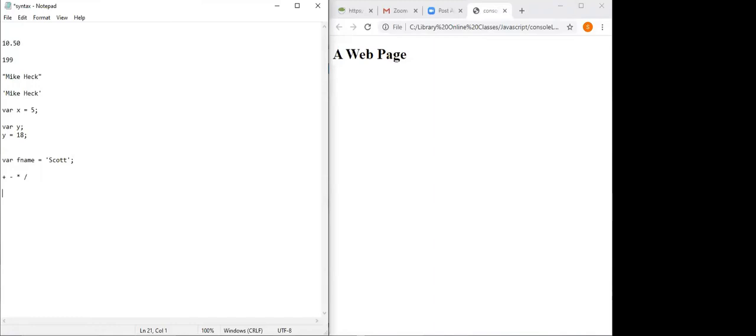The assignment operator is the equal sign, just like what we did up here when we declared a variable. I declared a variable named x, and I assigned a value to it of 5 by using the equal sign.